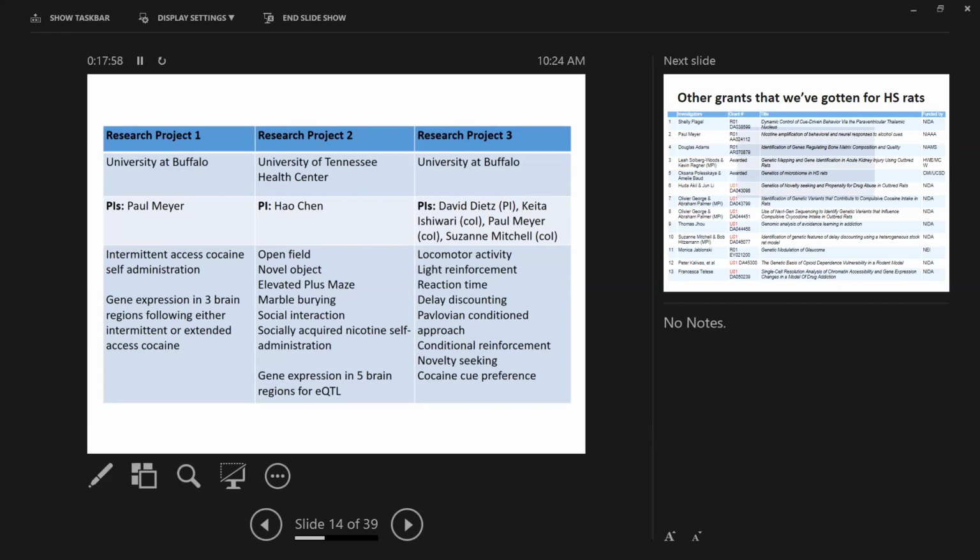And some of them take very little nicotine. They don't like it. It seems like it makes them sick, maybe. Others take more and more nicotine, and after a while are willing to work really hard to get more nicotine. And then the third one is a little more complicated, but we're interested in how animals, it's a little bit about behavioral regulation.